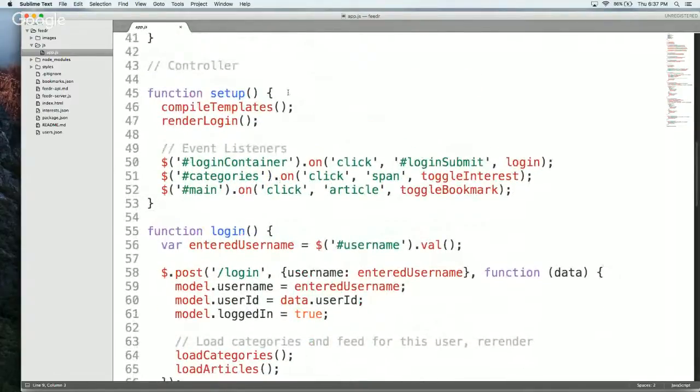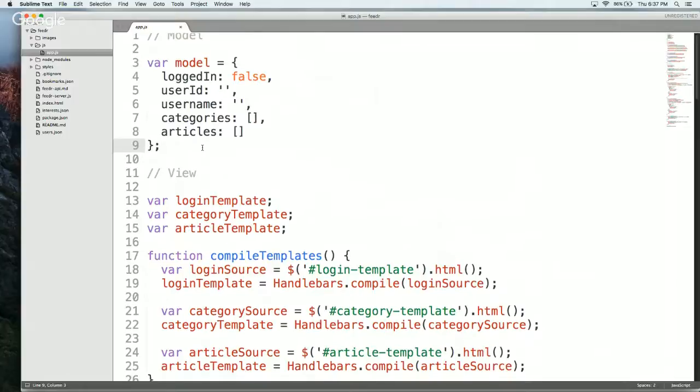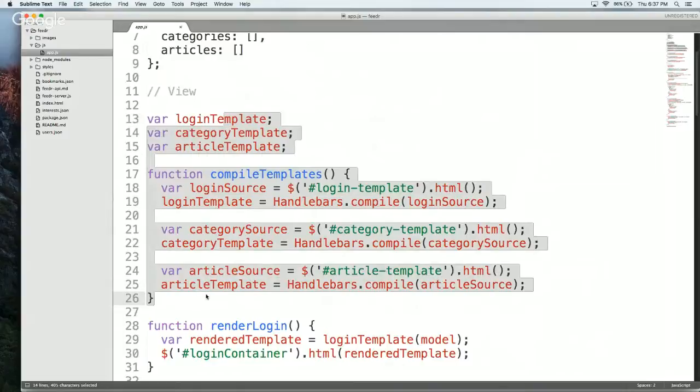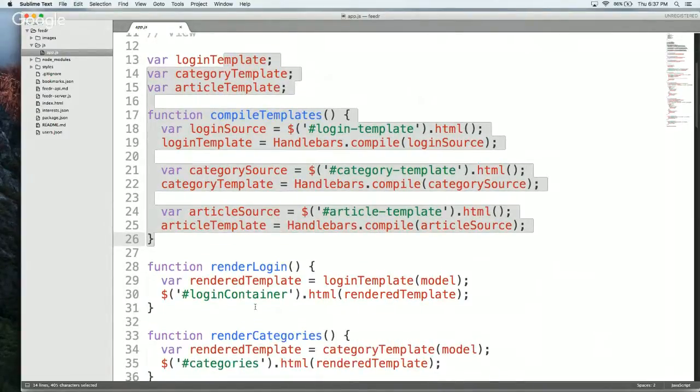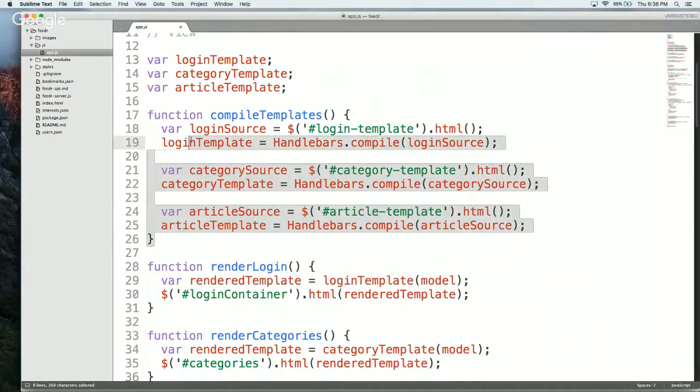So we talked about all of this last time, setting up the event listeners. We talked about how we constructed the model here, how we put some dummy data in there at first, and then removed it once our templates worked. We also talked about why we did this compile templates as a separate step rather than doing it within the render, as we did when we first learned about templates. The reason is we can compile these templates once at the beginning of our application rather than every time we re-render, every time we call this render login function. So this will save us a little bit of computing time, because it takes computer power to compile those templates.